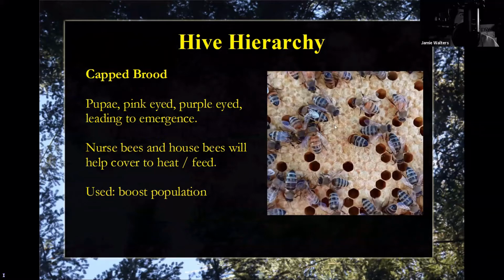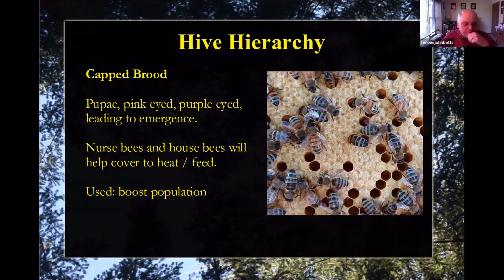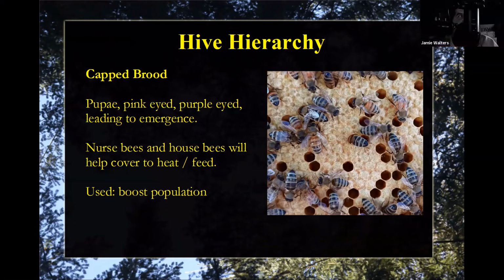Capped brood again, you'll see the individual caps. This is sometimes confused with capped honey. Capped honey, though, doesn't have the individual caps on the cells. It's more of a ripple. If you've ever looked at a pond and seen the wind blowing just right where it kind of ripples the top of the water, that's what capped honey looks like. That small rippling across the top, and you'll see the difference.